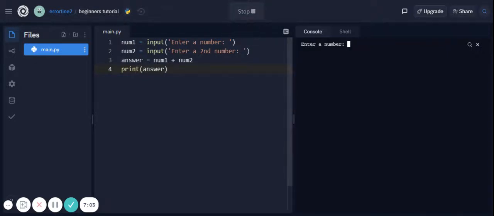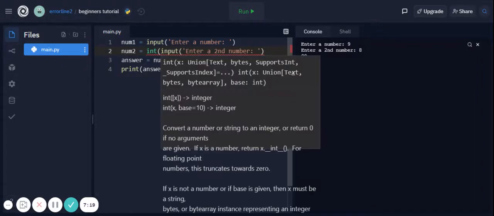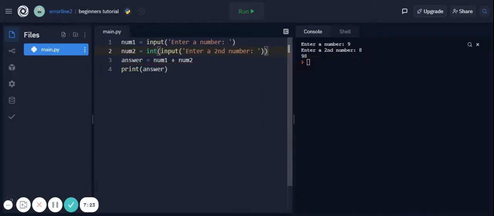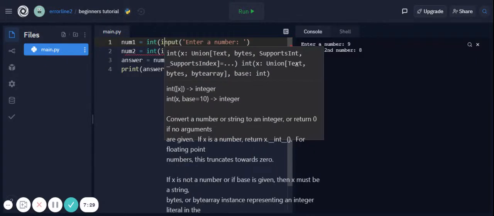And if you run the code, it asks you for a number, so let's just enter 9, enter 8. Something here I realized I forgot is converting the input into int, because it's really important if you're working with calculators and numbers.